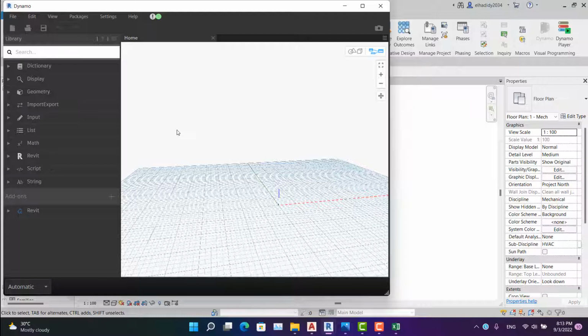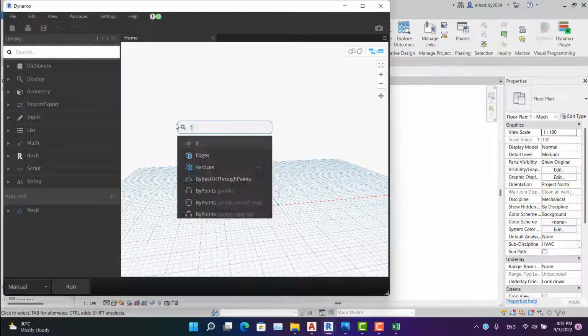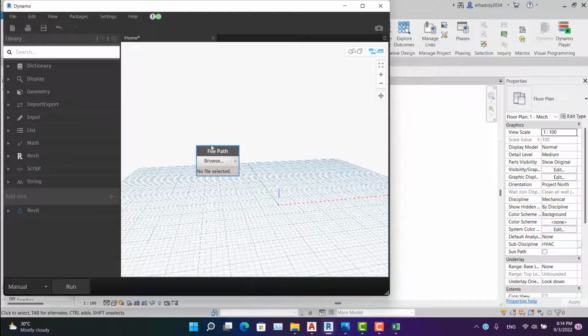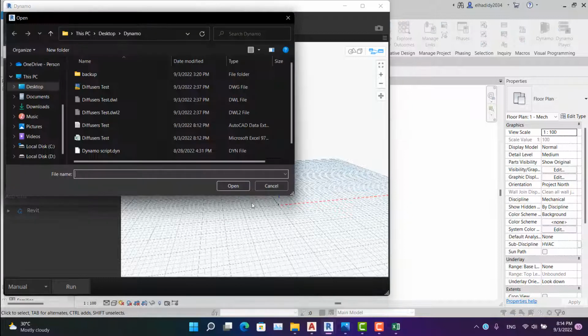First of all, let's make sure the script is running manually, and we are gonna need to select the file, which is the Excel file that contains the positions we need, and we are gonna do this by a node called file path. Okay, so right click and file path. Okay, this is a node. We are gonna browse for the Excel sheet.